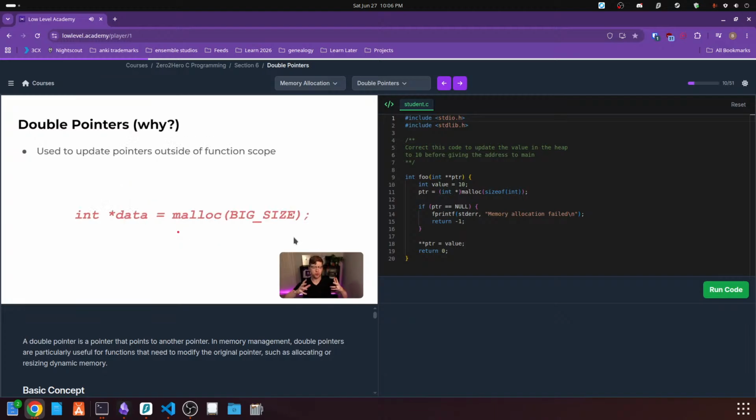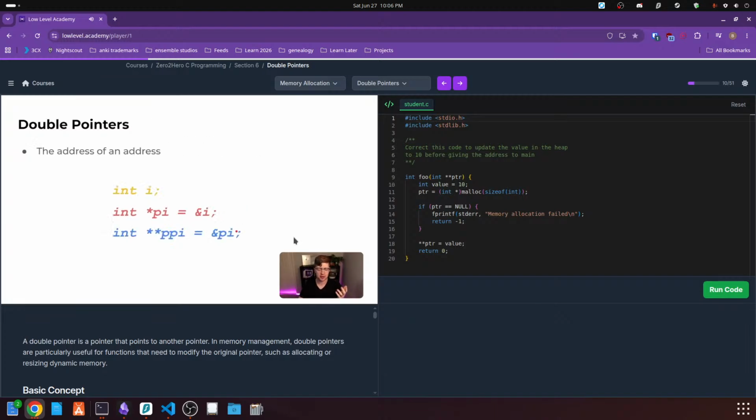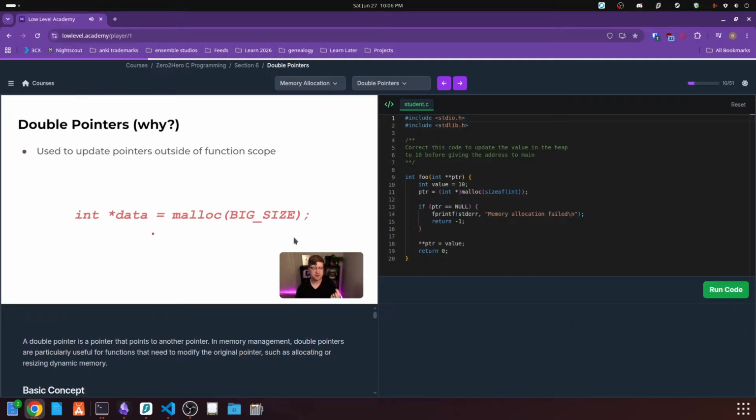Now the question that really bothers people, and again, from a conceptual standpoint this is very simple, is: why does this matter? Why do we do this? Well, take for example the case where we are getting a pointer back from some kind of dynamic memory. Malloc is going to give us a pointer to data that lives in the heap. We're going to use that in the employee database to store our employees. But if we have this pointer come back from malloc, how do we give it back to the program? If this pointer to the data lives in one function, but I want to use it in a different function, how do we do that?